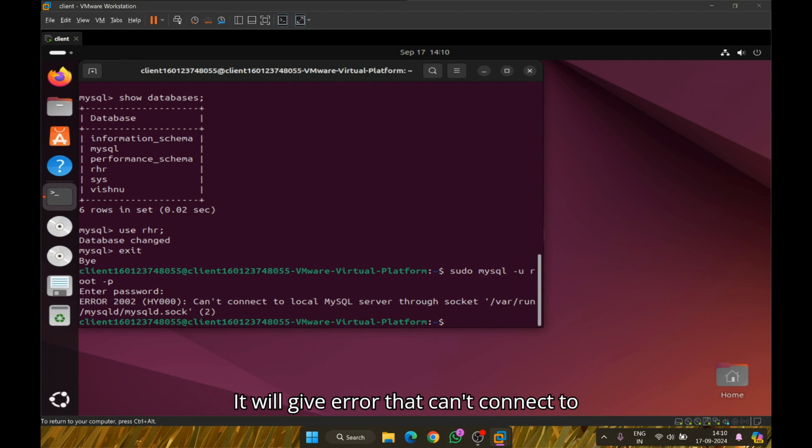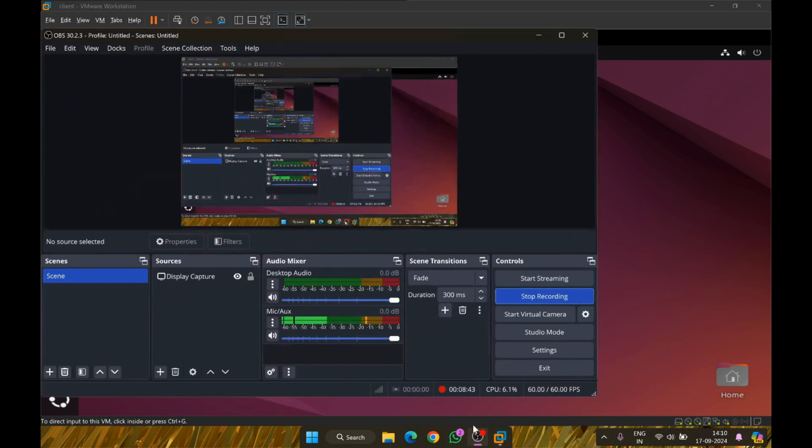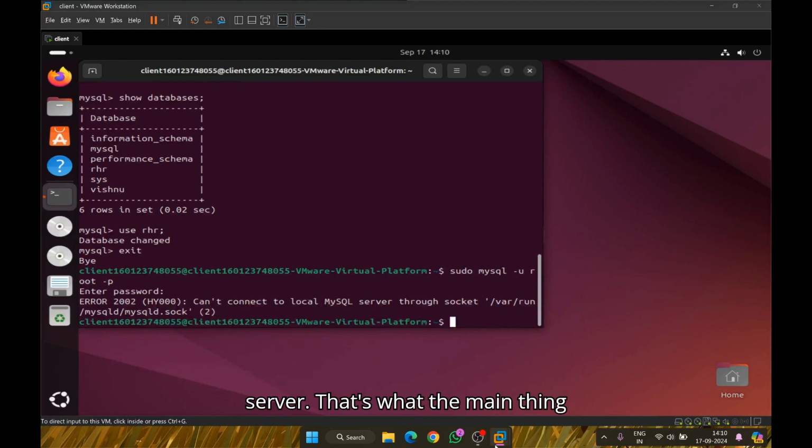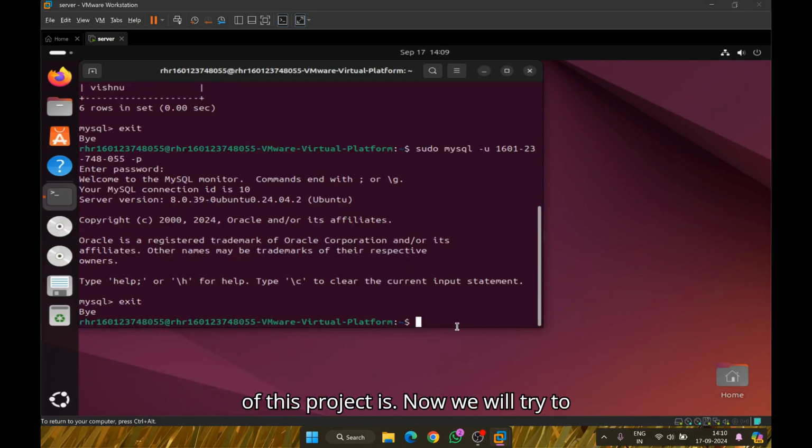It will give an error that it can't connect to local MySQL server through socket, because this is only having the client, and in the server we only have the server. That's the main thing of this project.